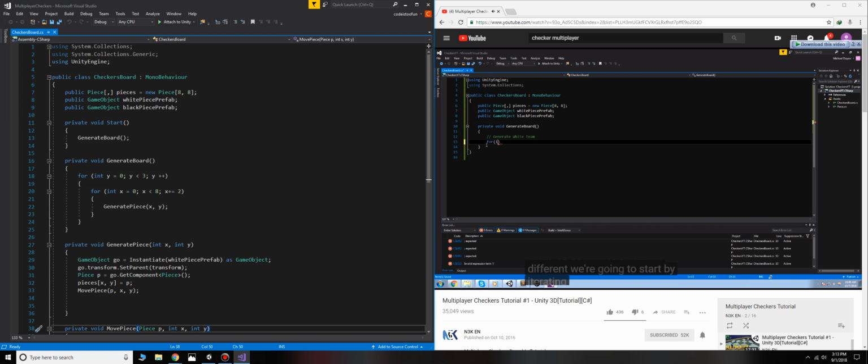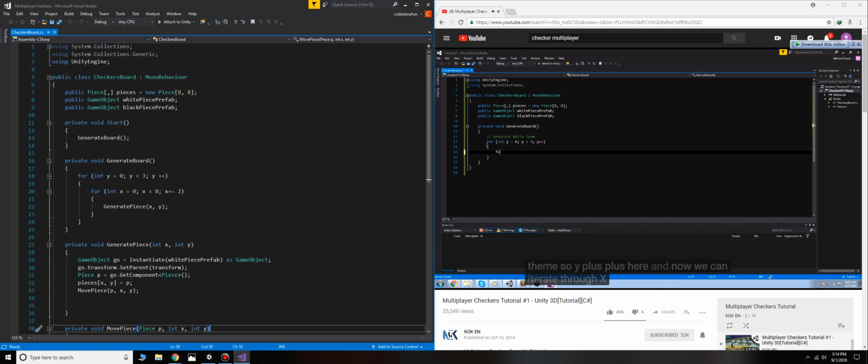We're going to start by iterating on the Y component. Well, it's not really Y, but we're just going to call it Y because it's the one that goes up and down the board instead of going left to right. So for int y equals 0, as long as y is smaller than 3, we're going to generate the white team, so y plus plus here. And now we can iterate through X. As long as x is smaller than 8, what we'll do here is not x plus plus.